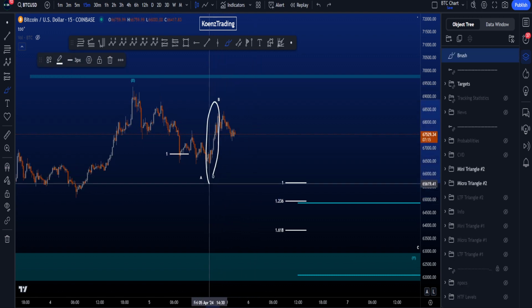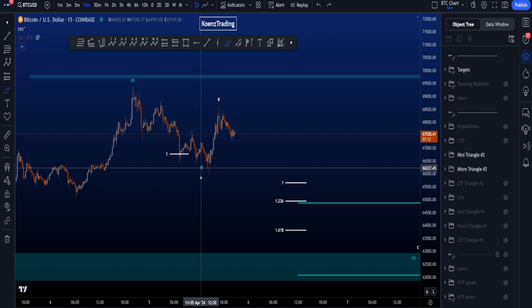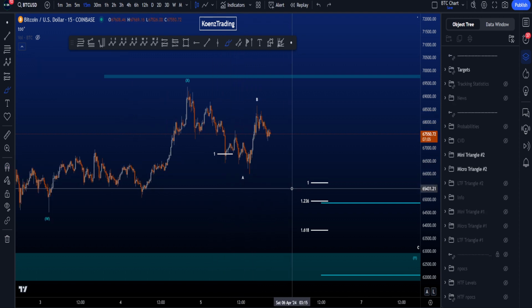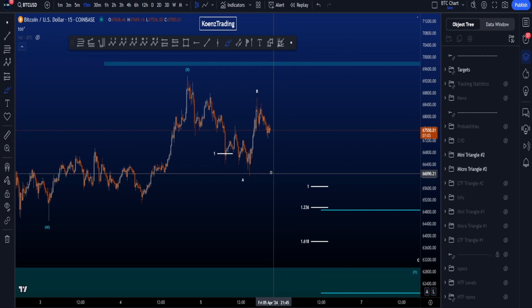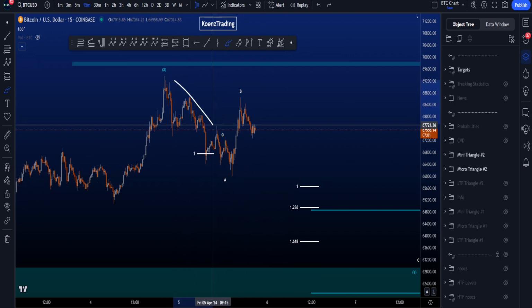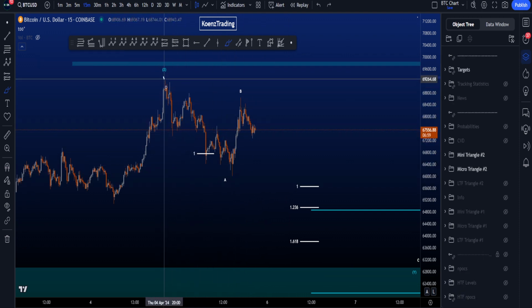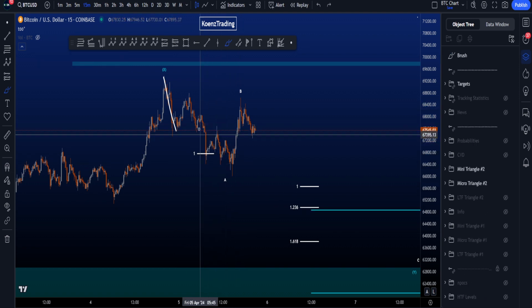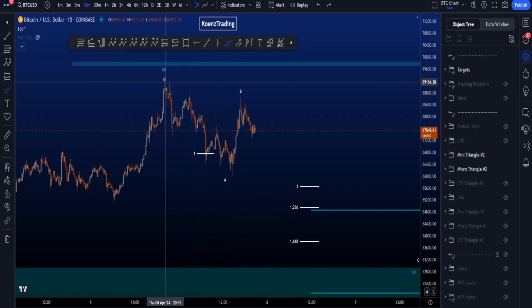Now this move to the upside does look a bit impulsive, so preferably this wave A actually finishes here for then a flat structure and then continuation to the downside. But actually, that's not even really what I care about. What I mainly care about is wave 3 in this diagonal over here. If this is wave 1, this is wave 3, and this is your wave 5, then wave 3 is longer than wave 1.